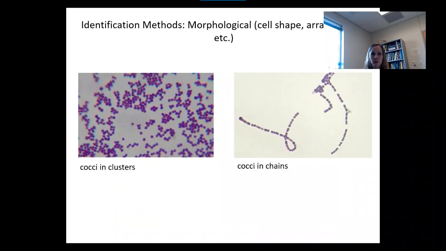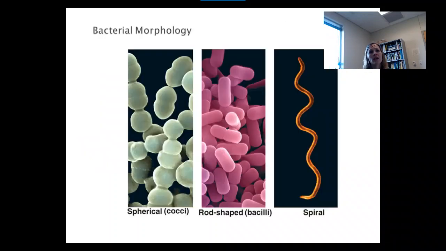Once you've grown up the bacteria, you take a few of the bacteria from these colonies and you put them on a microscope slide, and you look at what the cells, the individual bacteria, look like on their own. So this is called cell morphology, and this will be the second thing that we do. After we finish looking at what the bacteria look like on the plates, we'll shift over to what they look like under the microscope.